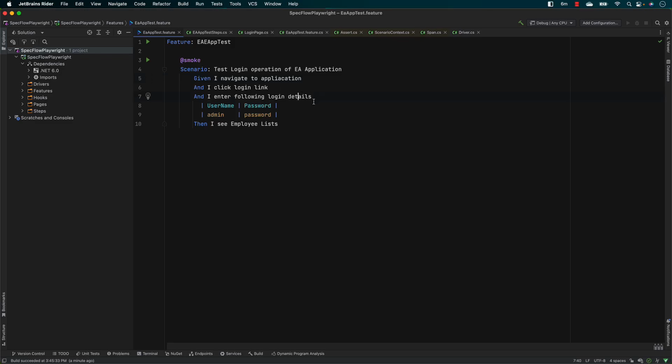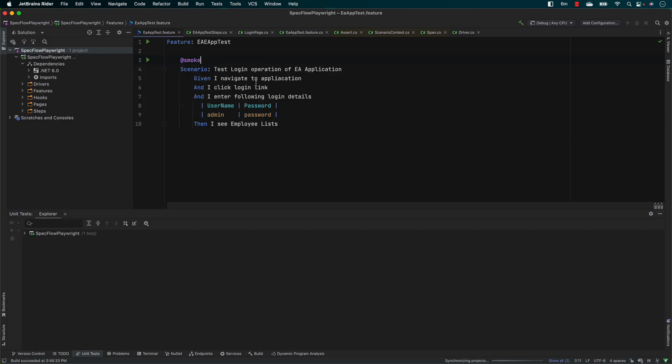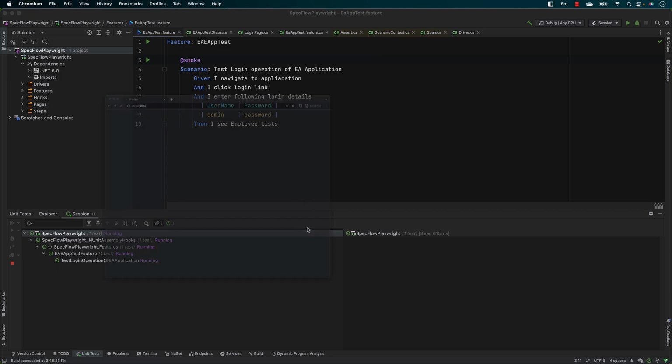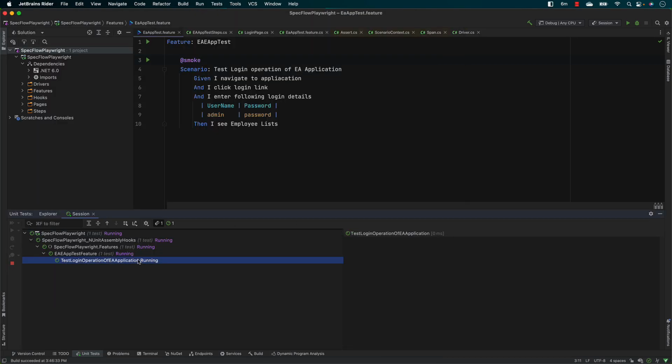So now that we have written our code, it's time for us to execute this code and see how it actually is going to work. In order to do that, I'm going to click this run test over here. And you will notice that the browser just opened up and the test just hung and it is not running at all. The reason why this is not running is because we have made a copy paste code error within our driver over here.